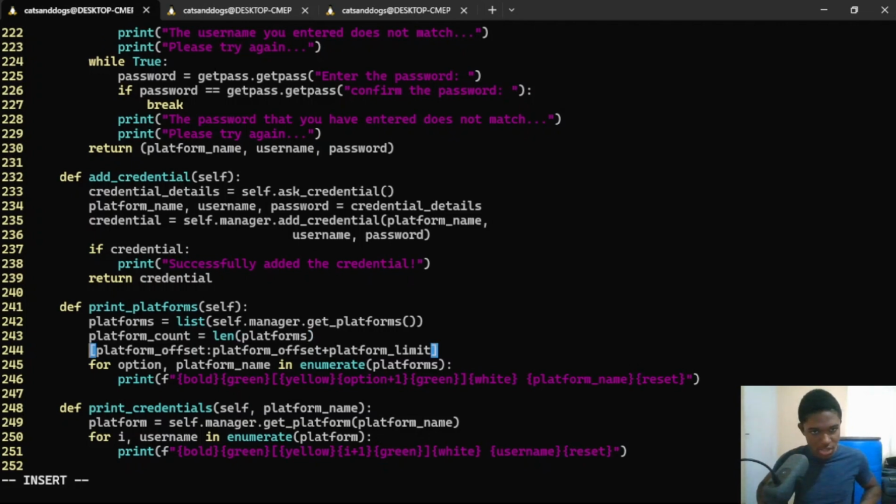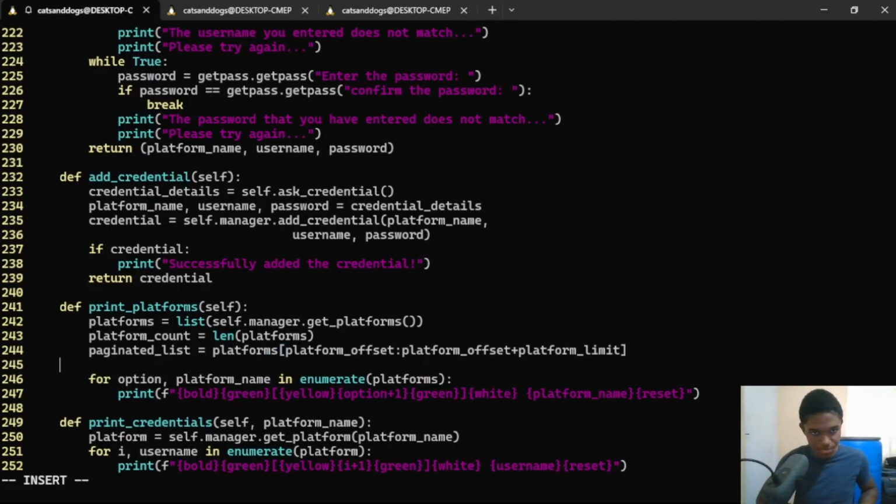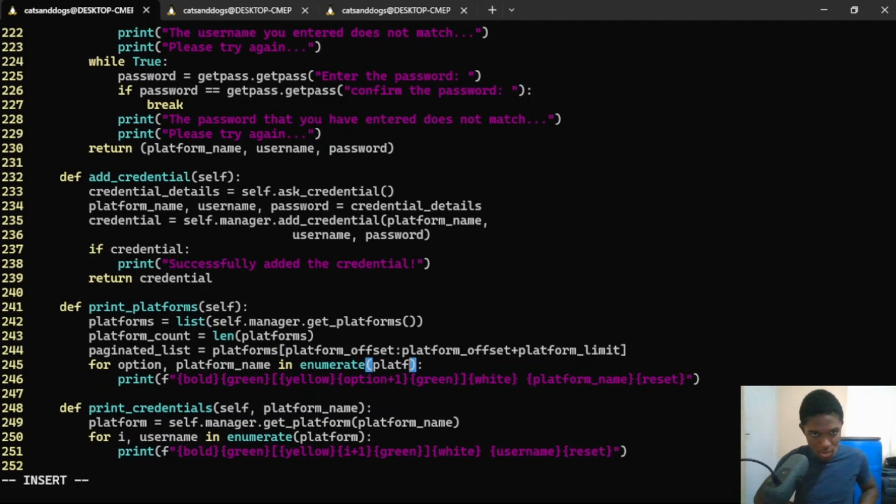And then we could simply, let's just create another list, and what this will be is our paginated list, which will be equal to our platforms offset, etc. And then for our enumerator right here, we could just simply pass in our paginated list.